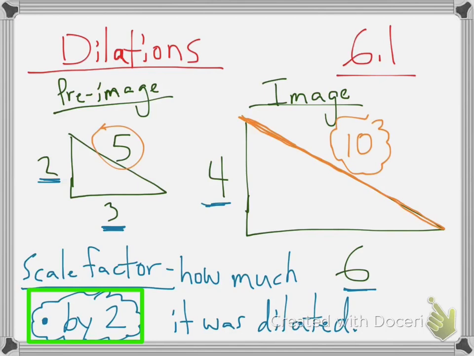Hopefully you guys were seeing that already, but that's the second part of how we can use the scale factor. Not only do we need to understand that they're multiplying by 2, but knowing that, we need to be able to use that information to find a missing side if we needed to. That's all we've been talking about lately, finding sides and angles, and we're going to continue that this chapter. This is just another way that we can find sides. If you know one triangle is a dilation of the other, then you just look at what all the sides are multiplied by and do the same thing. You're going to see a question like that on your practice quiz.